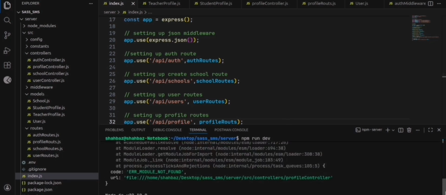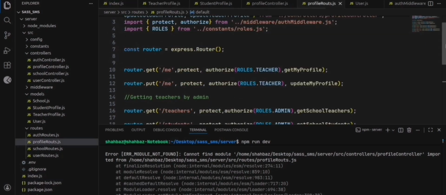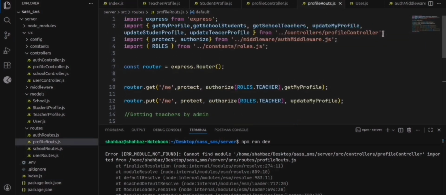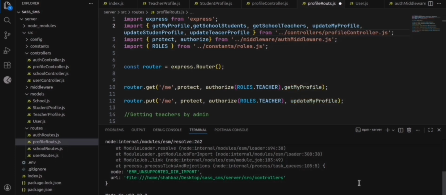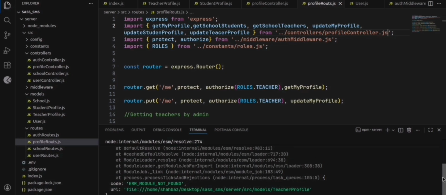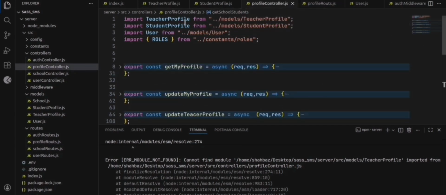Now we will do testing. Start your server, and here in the profile routes file, a not found error appeared. Let's fix it. The file extension was not complete. That's why it happens. The server restarted. Now another error has happened. This is also due to the file extension and it's in the profile controller.